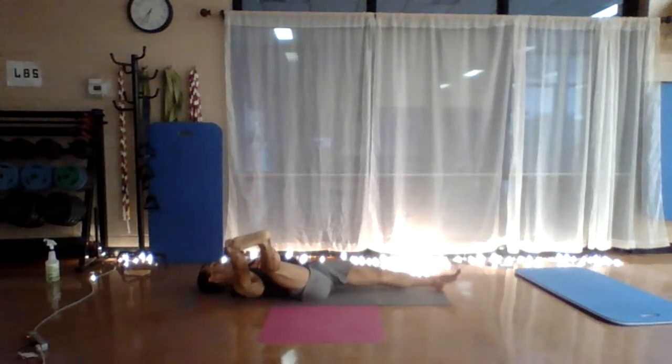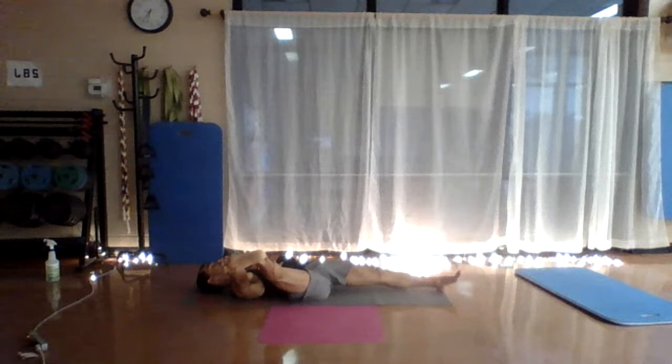You're going to hold it right here, guys. Extending your right leg and opening your right hip as well as you can, two deep breaths. Inhale to the nose. Exhale to the mouth. Inhale to the nose. Exhale to the mouth.